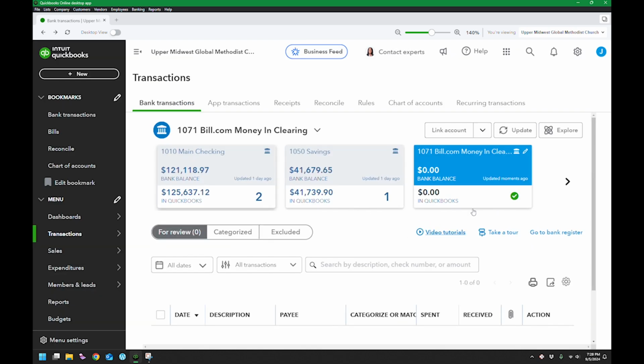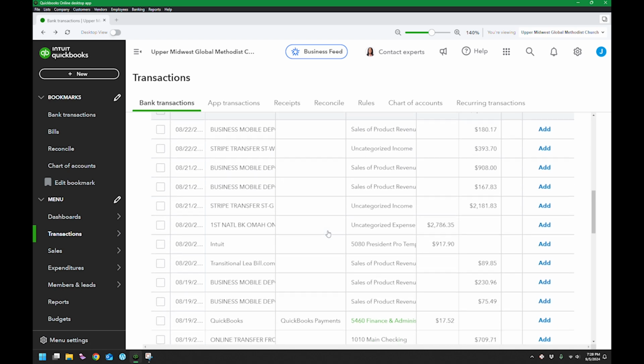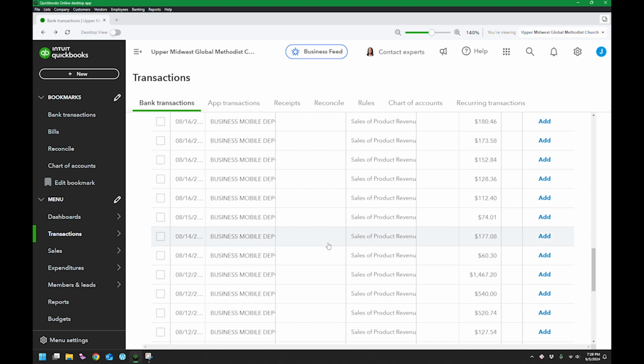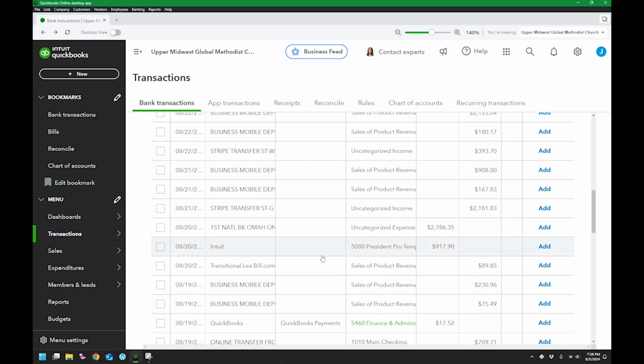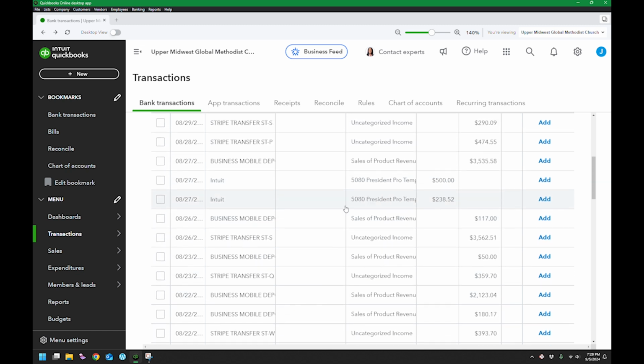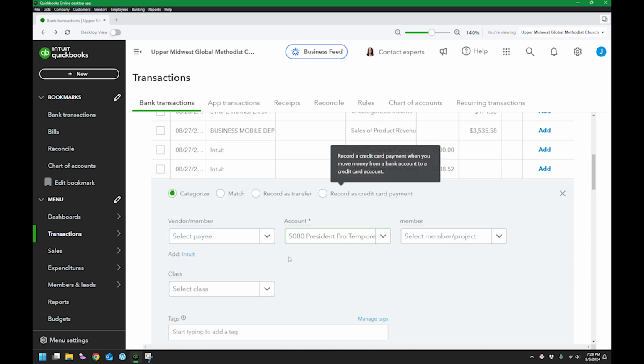If we go over to our bill.com one, you can see these are all the different transactions. This just gives you a quick head start. If you're like me and you'd like to enter in some transactions, especially your electronic ones, through this bank transactions page, you can go ahead and do that. I could see that this one's already coded correctly. So I could say it's to this account and just hit add. If it's not right, I can click on it and choose the right payee. I could choose the right account and it would be good to go.